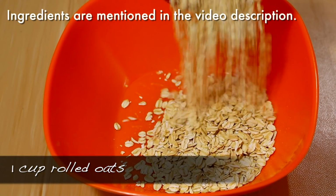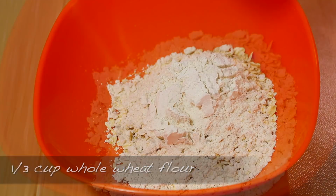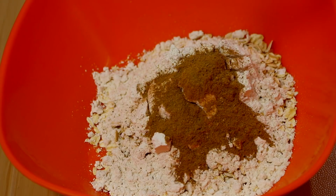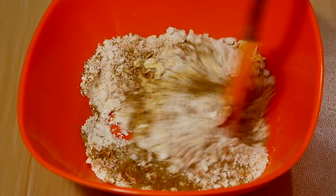In a bowl, you're going to take your rolled oats, whole wheat flour, cinnamon, salt, and then you're going to mix it all together.